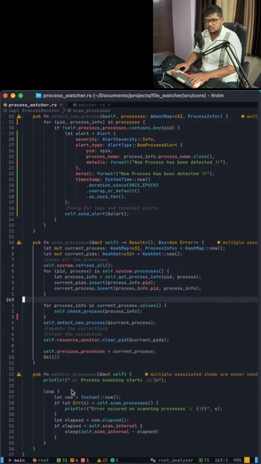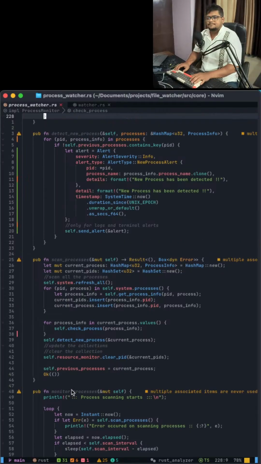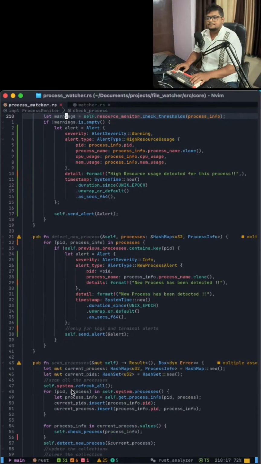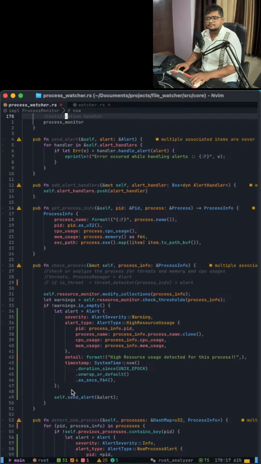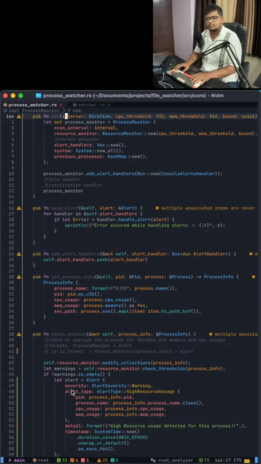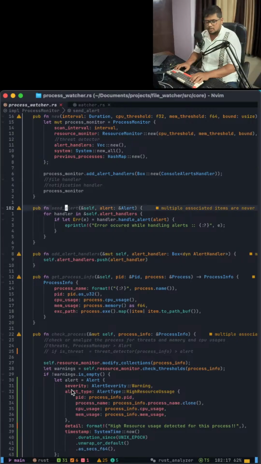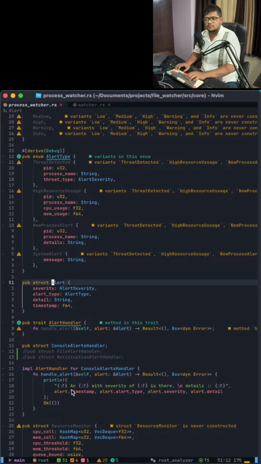Detect new process, check process, alert handlers. So on alert, do we have any process info? If we have, then we can do this.